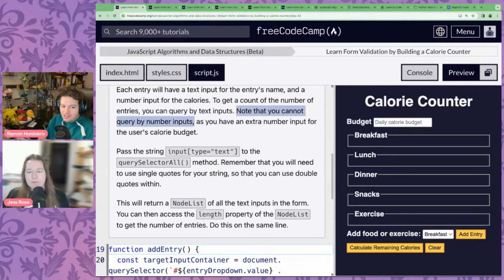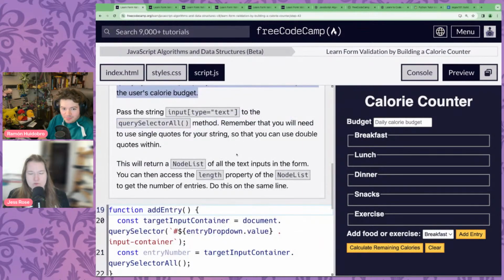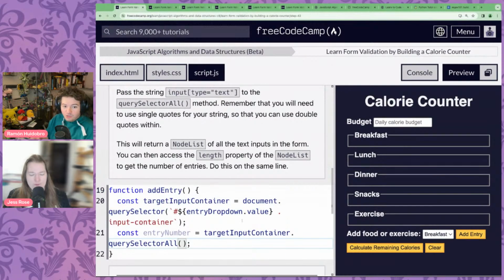So we can't query by number input, so we're going to have an extra number input for the user's calorie budget. So to do that, we're going to query all of the inputs. That's our CSS selector. And using this bracket notation in the CSS selector, we're going to check that these inputs have the type property set to text.